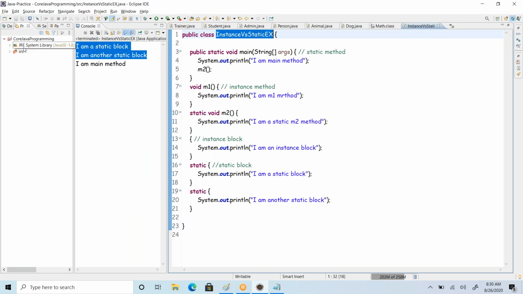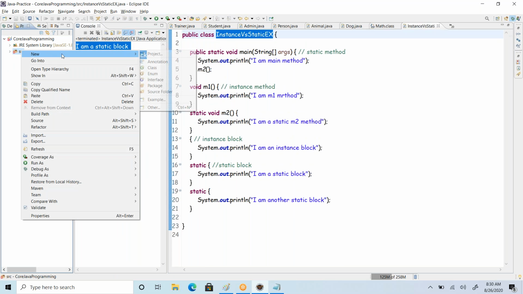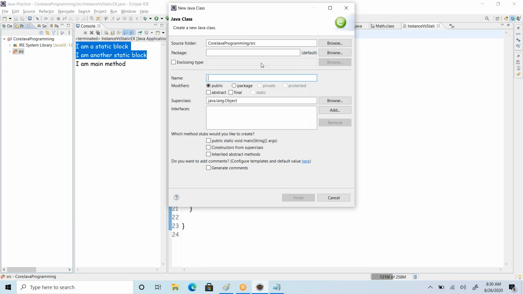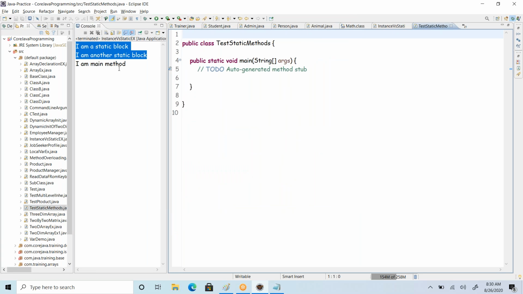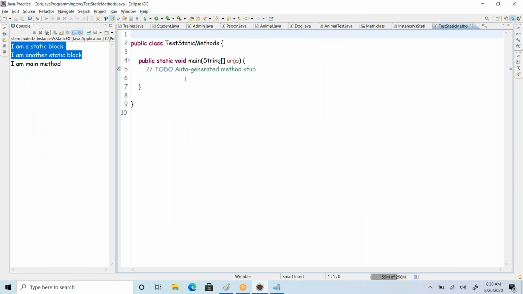So let me write one more class, test static methods. I'm creating another class, and here I want to access that particular m2 method.